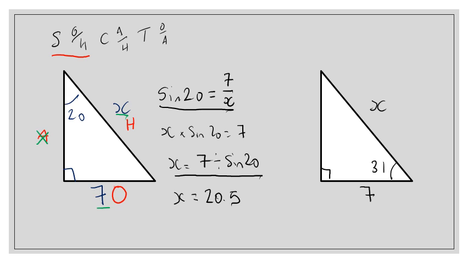So have a go at this question on the right. Notice it looks quite similar. We've got an x and a 7 in the same place. Think about what's happened, how the angle's changed. Label your sides. Have a go at doing the question.